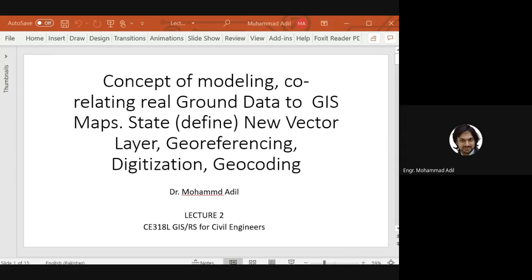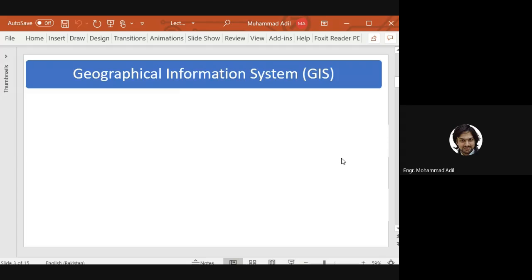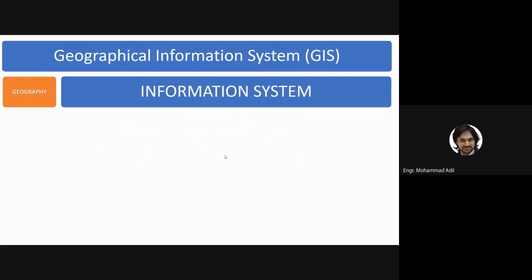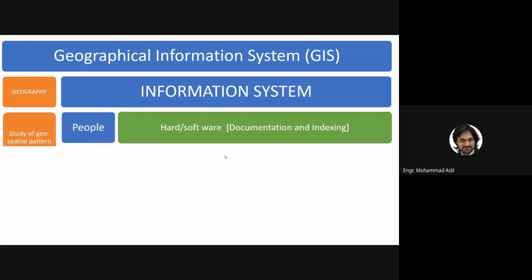Bismillahirrahmanirrahim. Once again, in the previous lecture, we discussed the definition of the geographic information system, where geography and information system were separately defined, and information system was said to be useless without human involvement.